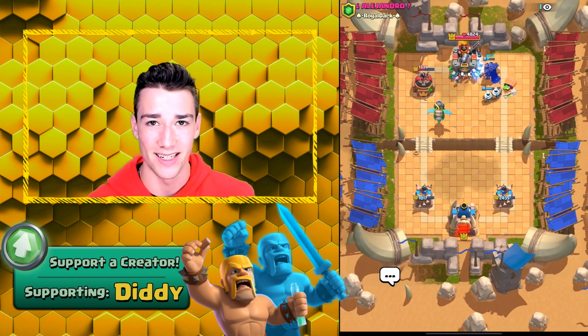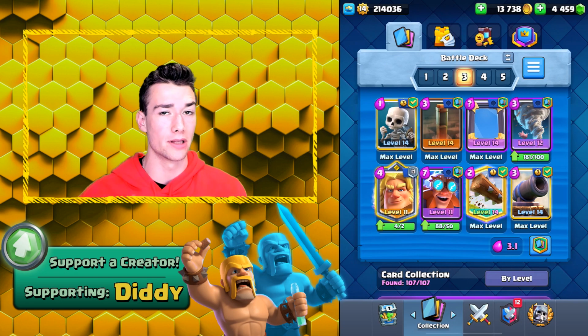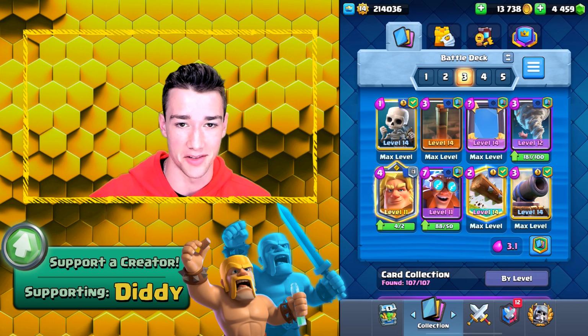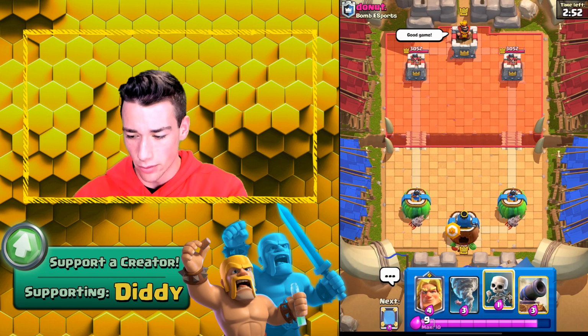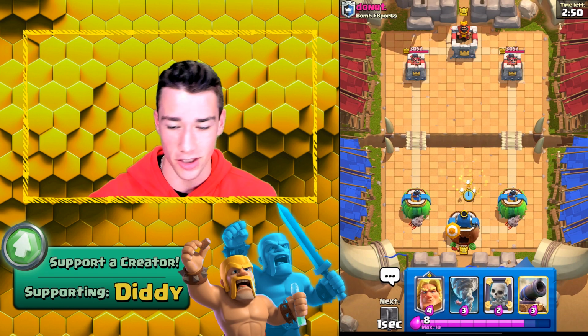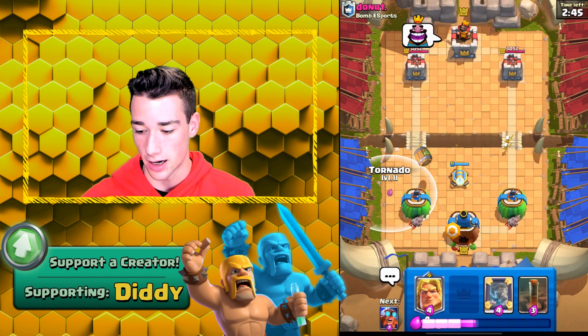Let's move on to the final deck of the day. The final deck of the day is the Electro Giant. Spam with the Golden Knight. Once again, if you don't have Golden Knight, use the Dark Prince. But either way, this deck is nuts with the Mirror. You have the Earthquake in order to take out buildings, and you also got the Mirror Electro Giant, which is just beyond broken. Let's go into the cannon, though, and dang, he's got Goblin Barrel.